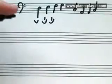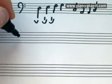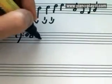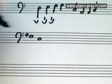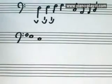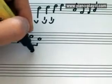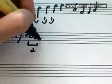Last but not least, I'd like to show you a few tips on locating the notes faster than you would probably if you didn't know these tips. So if I draw the bass clef and I have here the E note, so F is here on the middle line and E is here, how would I locate this note? It has to take some time, right? No, the answer is not. Because if you look at this note, it is located between the second and the third line, and this note is located also between the third line and the fourth line. So, since I know both notes are located between the lines, I know I actually took 2 steps. So, instead of going from E to D, I went straight from E to C.